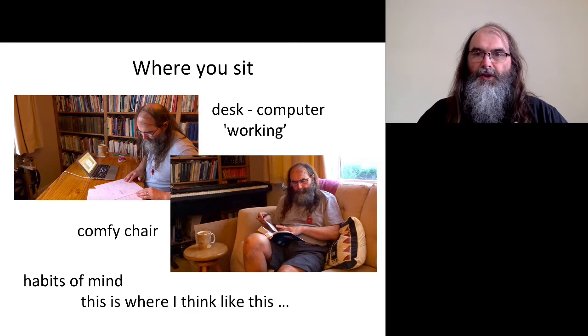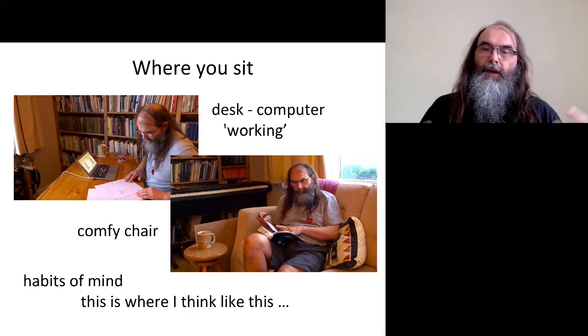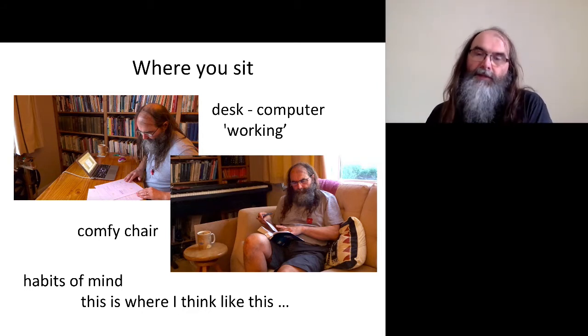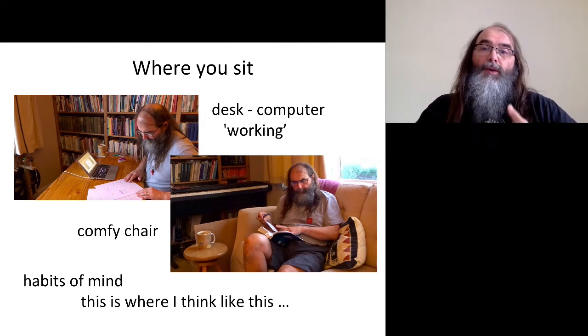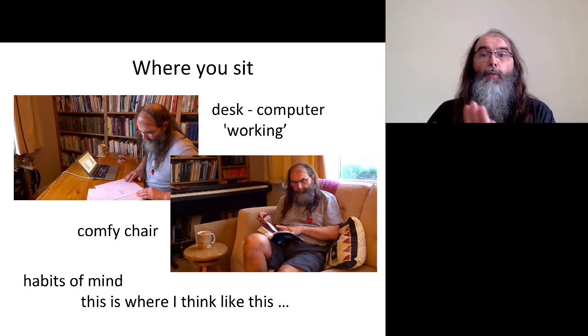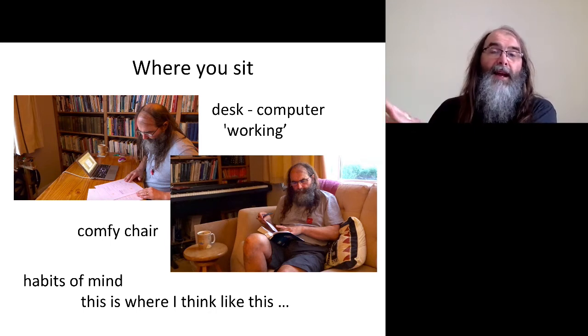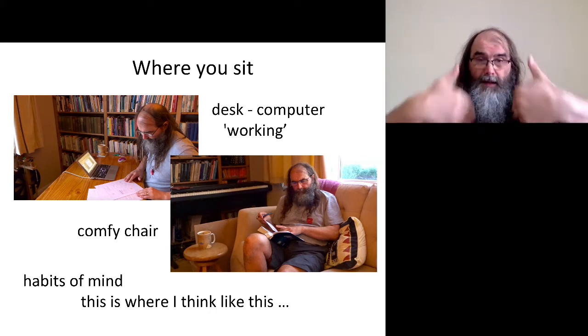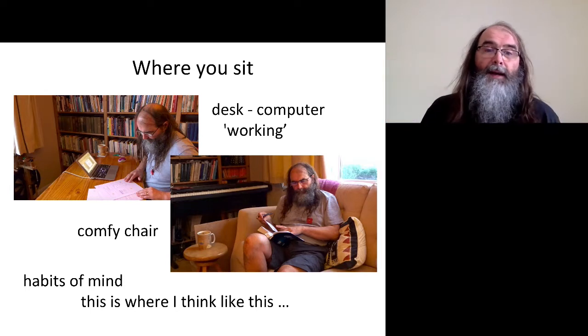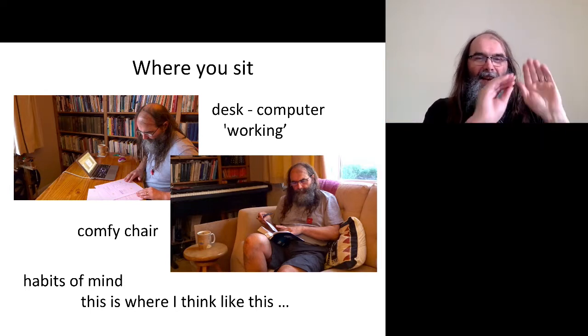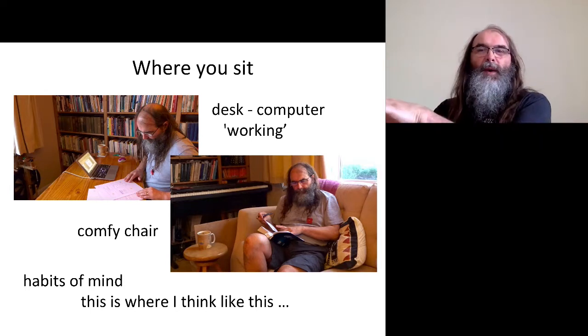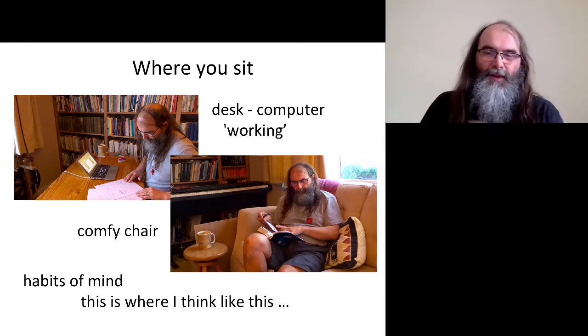So I think one thing you can do is watch out for the places where different kinds of thinking happen to you. And then you can deliberately use those. Or deliberately establish it. Think to yourself, I'm only ever going to do this kind of thing in this area. And you generate a habit in your body that becomes a habit of mind. You know, so eventually it's like, when I want to think like this, this is where I go. And when you go there, you think like that.